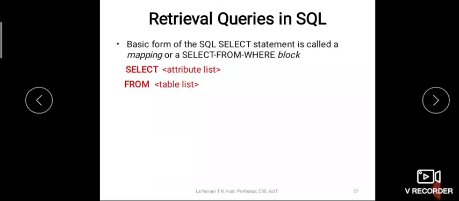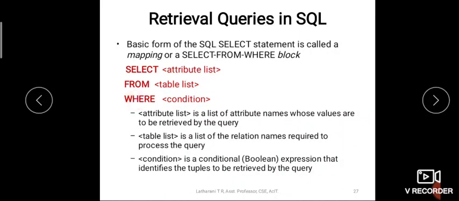So as of now we will take only student table. Select USN name from student. We can take from student, name of the student table, and then where condition, you can specify some condition. Select which attributes you want to select, you specify here. If multiple attributes are there, you can specify them with comma. From is a keyword.